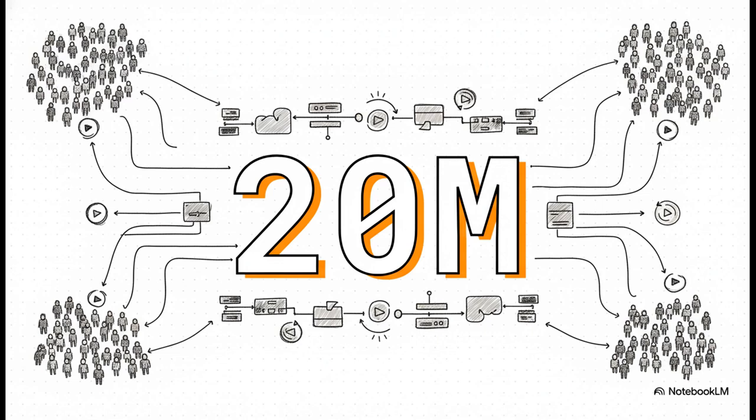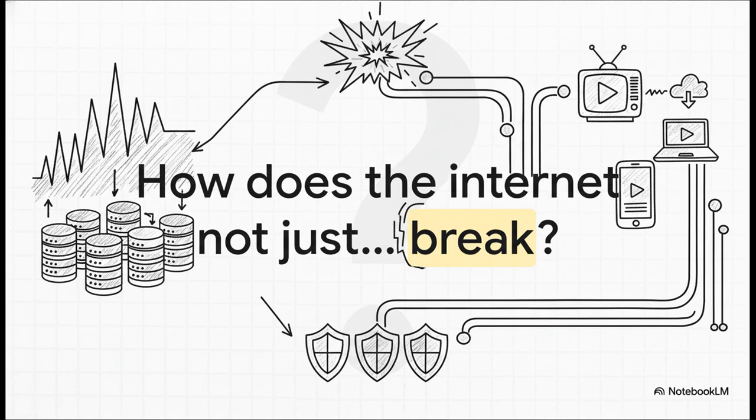No pressure, right? It's a fantastic question, and it's also a classic system design problem you might run into in a tech interview. How do you actually build a system that can handle that kind of mind-boggling, unpredictable demand? Well, the answer starts with a huge shift in how we get video in the first place.